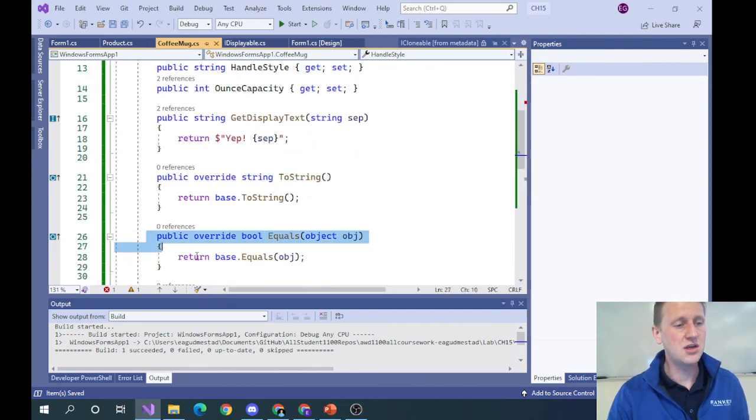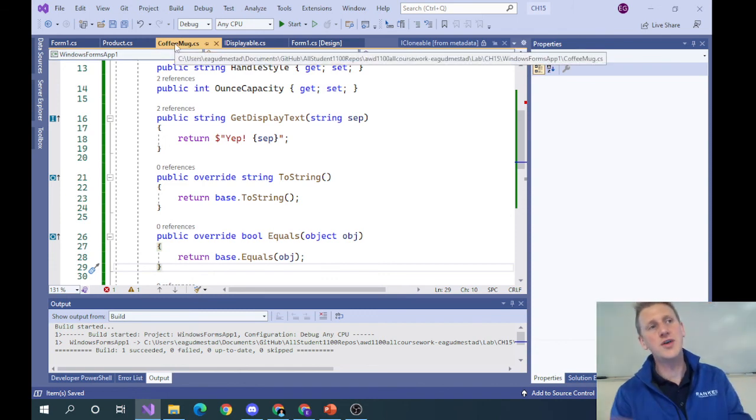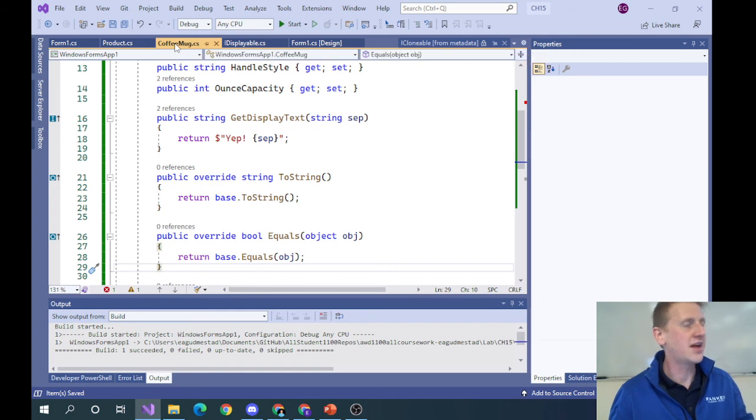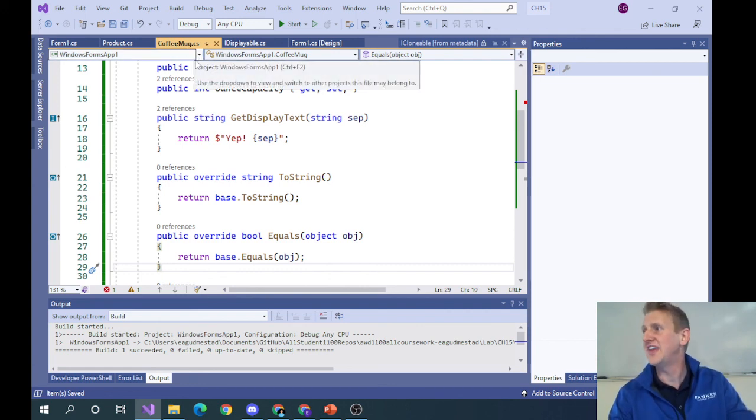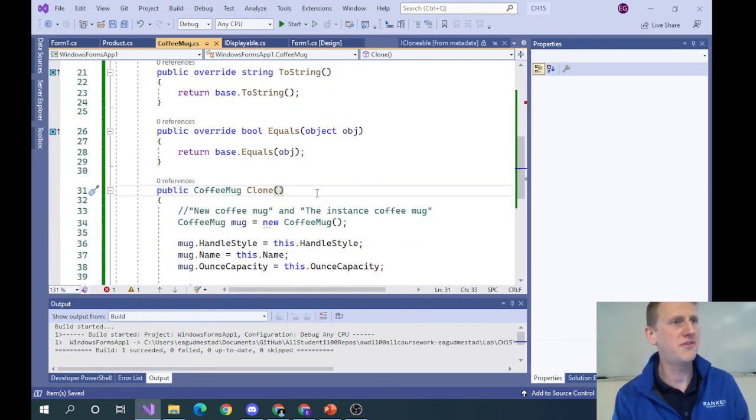And let's just say when you're defining the equals method, you get to define how things are equal. Because when you're creating a thing, there is no way to define that all things are equal one way. You have to say these things are equal when these conditions exist. So you get to determine when things are equal. It's the same thing with this clone method. You're going to clone coffee mugs. What does that mean? You get to code it.